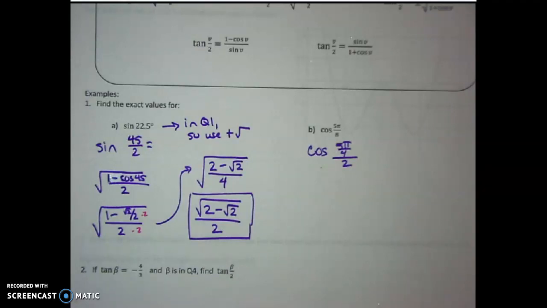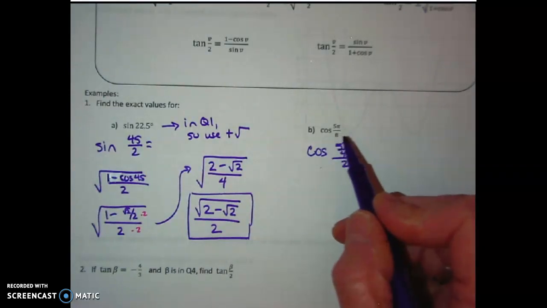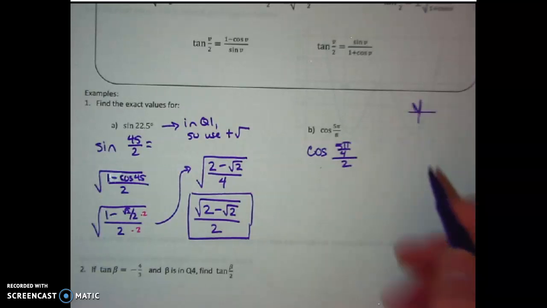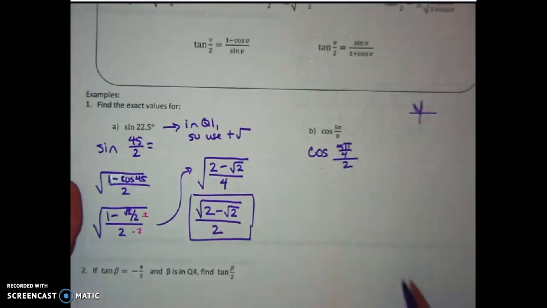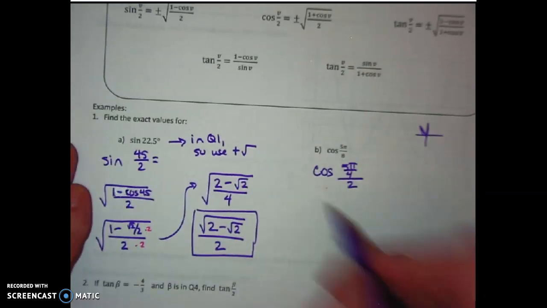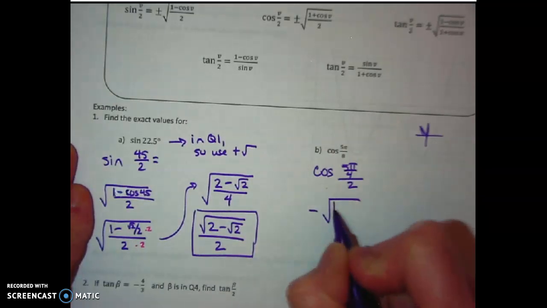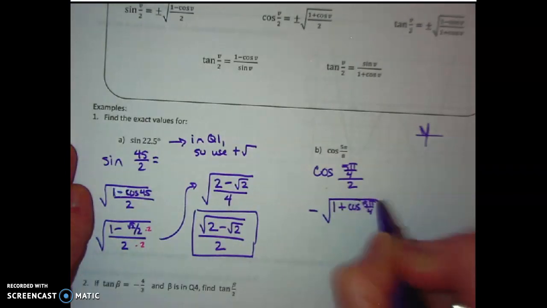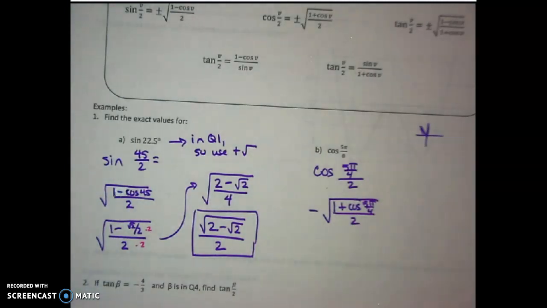However, first of all, recognize that 4 pi over 8 would be pi over 2, so half a pi, and that would be right here. So 5 pi over 8 is going to be in the second quadrant, and in the second quadrant the cosine is negative. So when I look at that formula above, I need to make sure that I'm going to use the negative square root this time. So that's going to be 1 plus the cosine of 5 pi over 4, over 2. And again, I'd like you to pause the video and finish this problem.